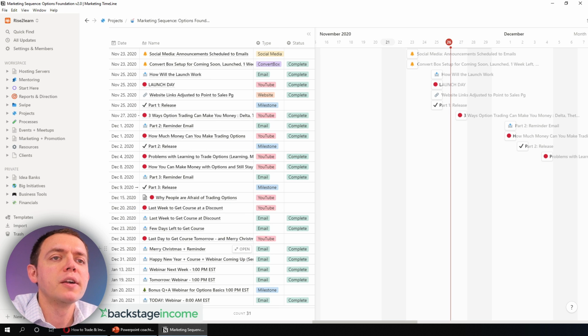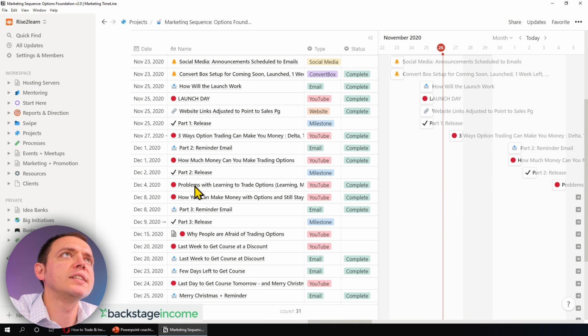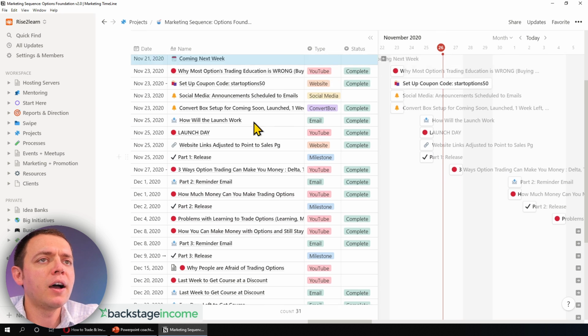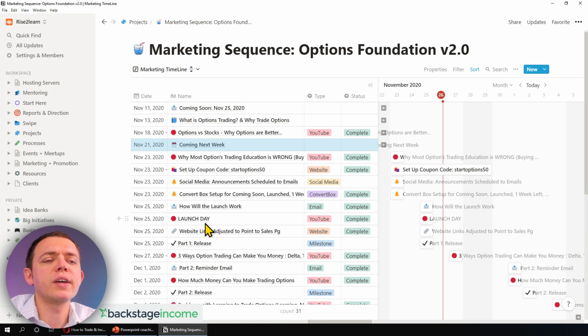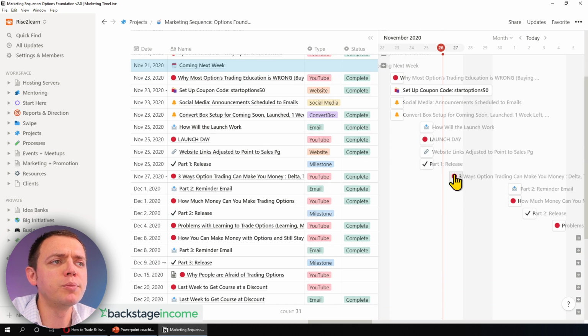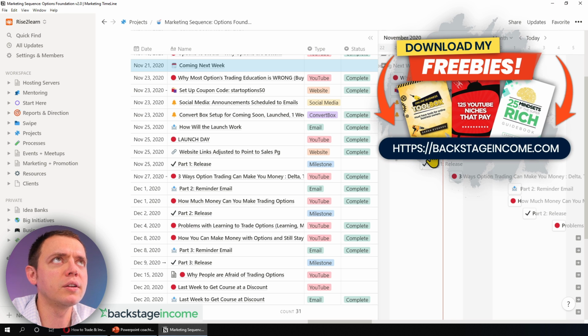So when I look at these kinds of things, you could just drag things out as needed. First, I go ahead and write out all the emails that I need. So if I need, hey, launch day, all the videos I want to record, all the types of emails, then I start moving them around. If I need to move one forward or back, I just take this and drag it over here or over there.